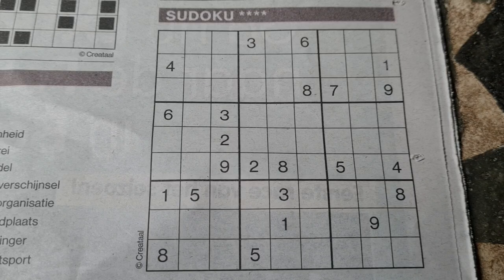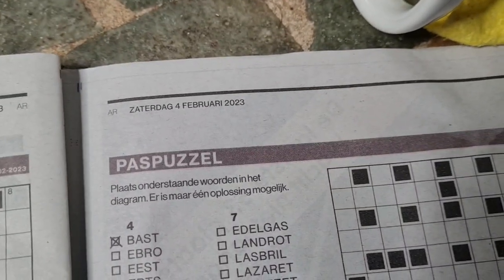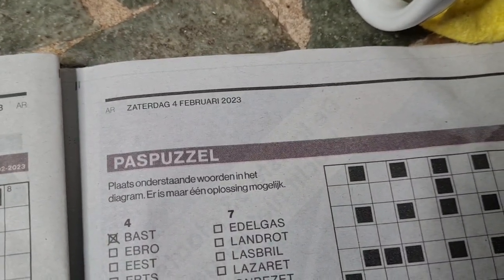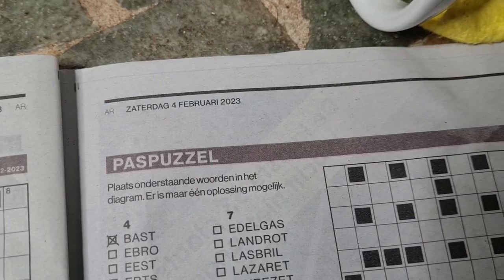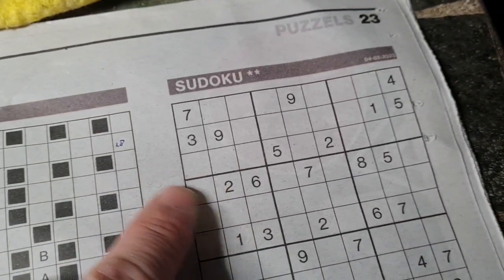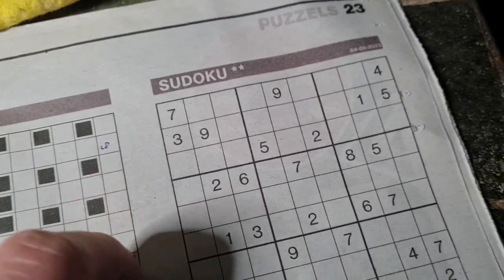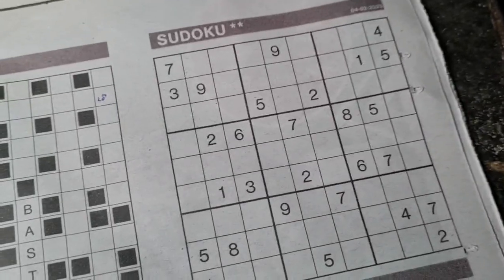I've promised you in the evening I will do half of the extra puzzles in the puzzle page of today's newspaper on Saturday, February the 4th, 2023. We have here the Two Star Sudoku. Well, I don't think this is a 2 stars because it has 28 printed digits. Should be a 1 star.